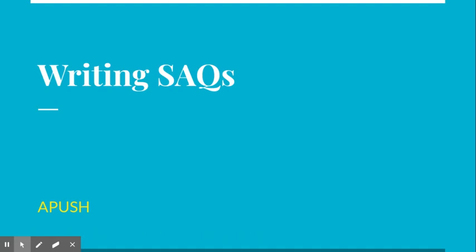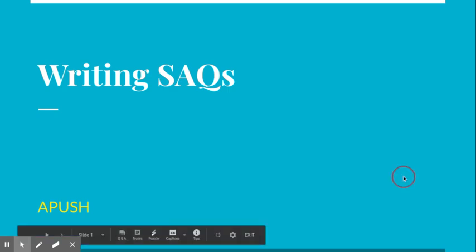Now remember, SAQs are going to be part of your AP exam. They're going to be in the first section of the AP exam, and we're going to go over what that looks like here in just a second. I have linked where this video is posted on Google Classroom an SAQ breakdown sheet, and I've screenshotted parts of that sheet and put them in this PowerPoint, and I'm going to be talking about them, okay?